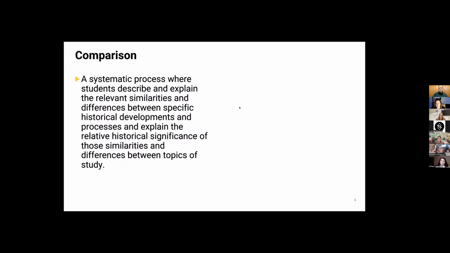I'm not going to read you this definition. It's there for you if you'd like to. But the most important thing when we're thinking about comparison is that comparison is more than just surface level, what's similar and what's different, right? This is the crux of what we need to teach our students. Not only do you look for what's similar and different when you're comparing events, but you also want to think about, are those comparisons actually relevant? Do they matter? And are they significant through the lens of history that we're studying, in the case of social studies and history?